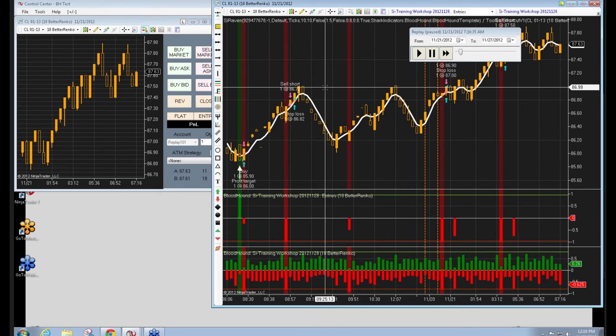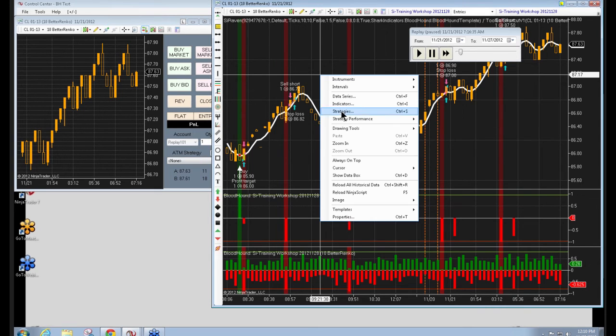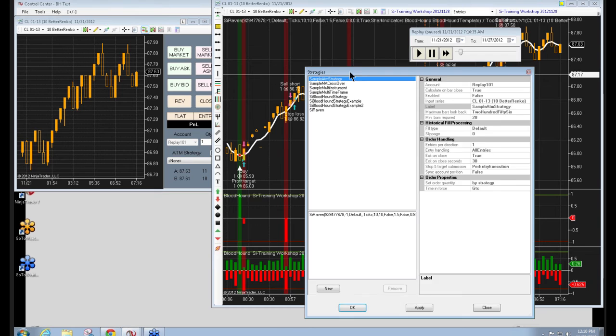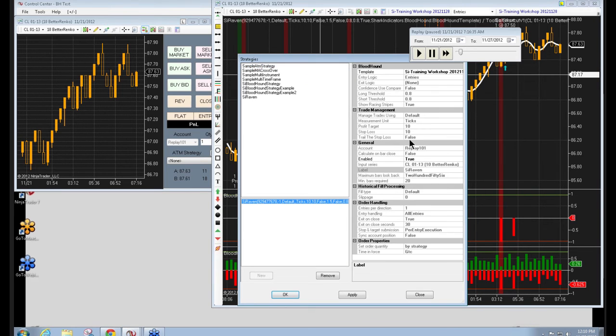So say, for example, I was using a trailing stop here. If I had this turned on, the strategy is going to trail my stop. And if I keep messing with my stop over here on the chart trader, the strategy is always going to keep moving my stop up as it's trailing up. So the strategy is always going to keep moving your stuff around. Just keep that in mind.